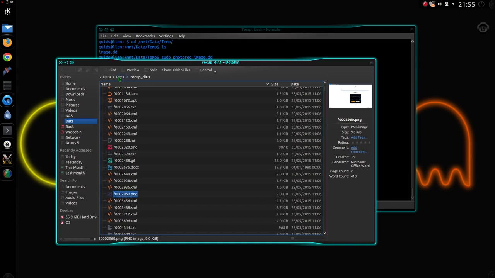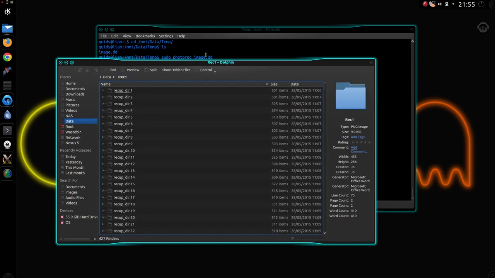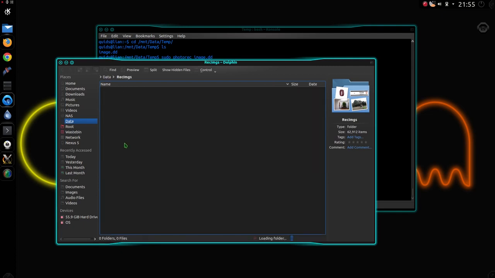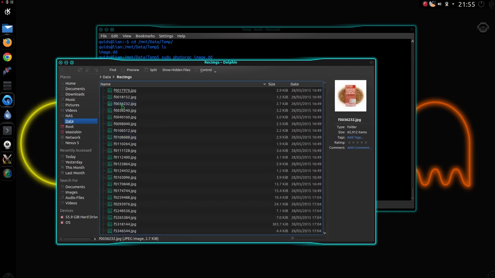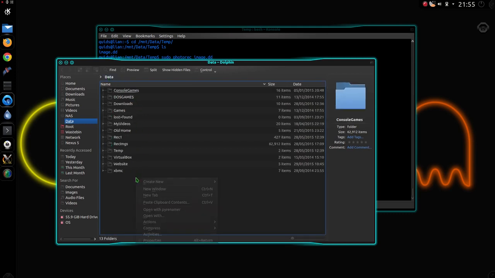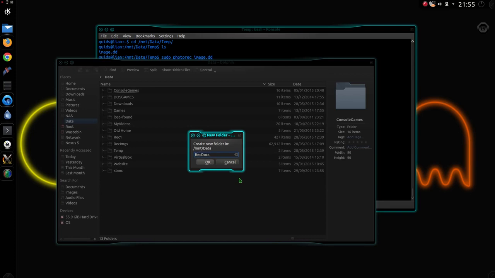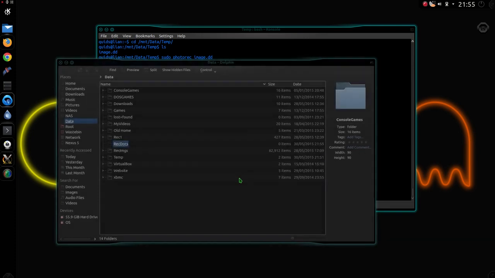Well, odds are that's a temporary internet file, but it's got documents in here. At this point I could just go and give the drive back and say, yeah, here you go, file recovery's done, crack on with it, get your files back out of it. I could be a bit nicer to my brother and his friend and sort the files out into a more convenient method. So in this case I've gone and recovered all the images, put them into a specific folder. I'll show you how to do that with like documents. So let's go and create a new folder here called rec docs.